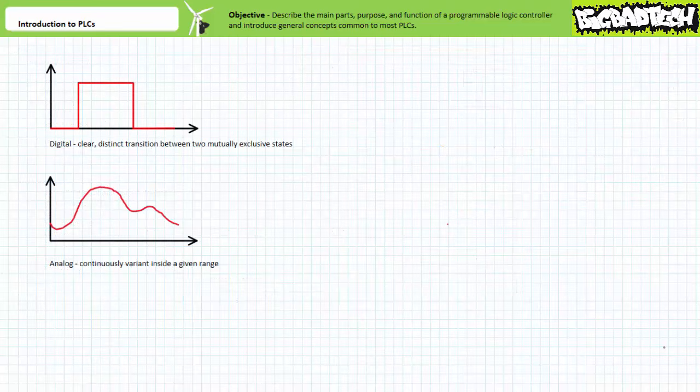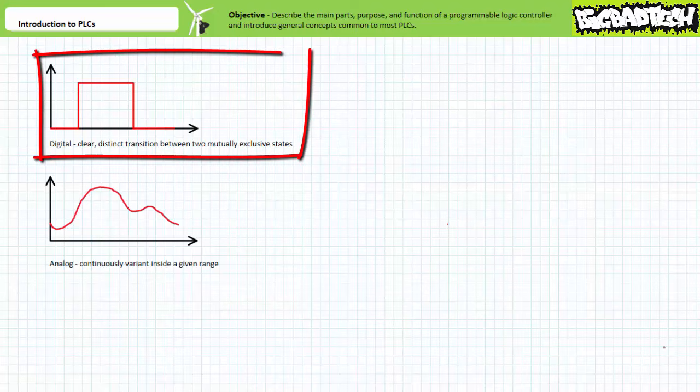Input or output from a PLC can either be digital or analog in nature. Digital signals have two mutually exclusive states, off or on, with no intermediary between states. A pressure switch would be an example of a digital input in that it sends a clear closed or a clear open signal to the PLC. A contactor coil would be an example of a digital output in that it requires a clear on or a clear off signal from the PLC. The contactor, based on the state of the PLC output, would either be open or closed, and never a little bit of both.